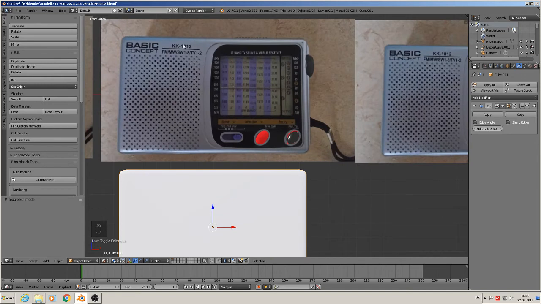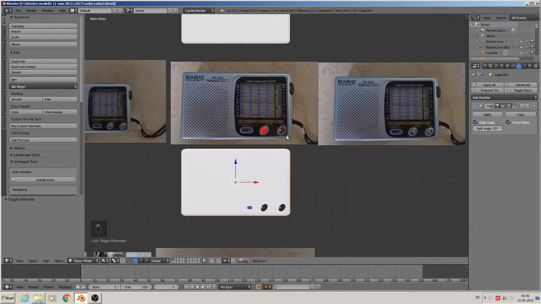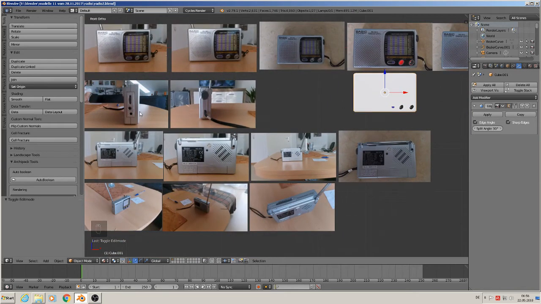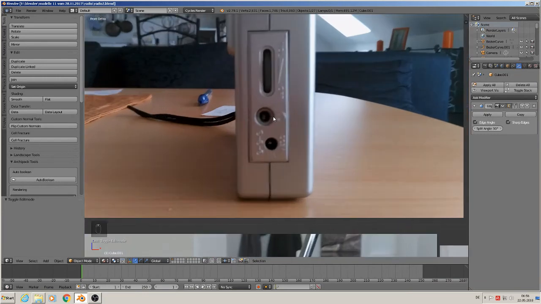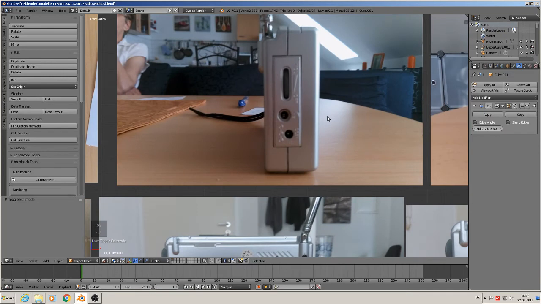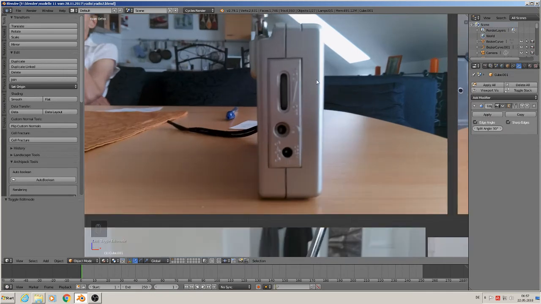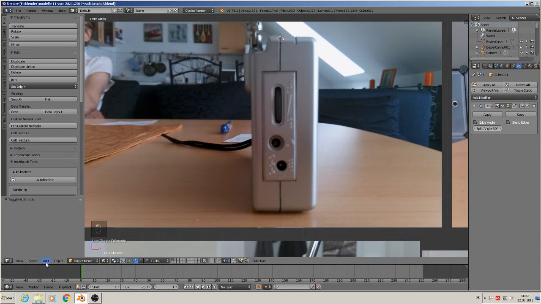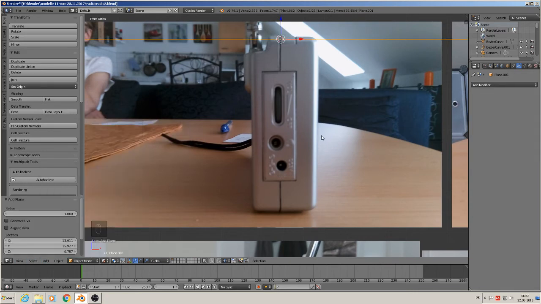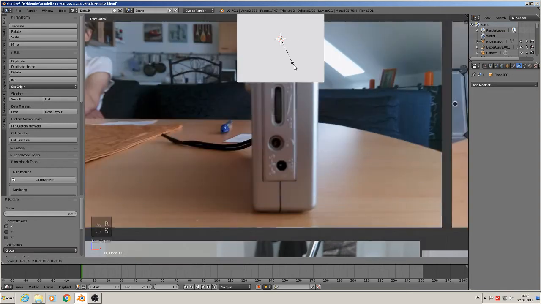Material mode. So for the front, we only need that as a texture and the text. So we go to the next side of the radio. So we see here it from the side that we must build now. There we will cut these three holes, and that we only make with a bump effect. So that is simple. We start here at mesh plane, rotate X 90 degrees, scale down.